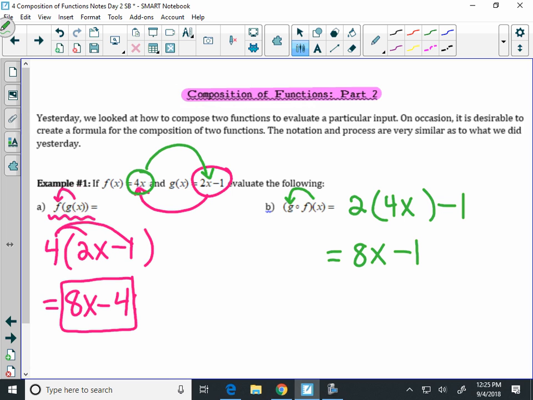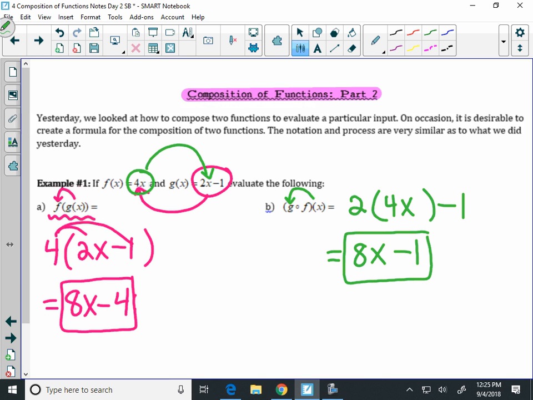Yes. Question? Because I'm only replacing the value of x. The rest of the function stays the same. So g still stays the same. Instead of x, though, I just put f in. That makes sense? We'll see plenty more. You'll get the hang. All right, but that's the basic one.